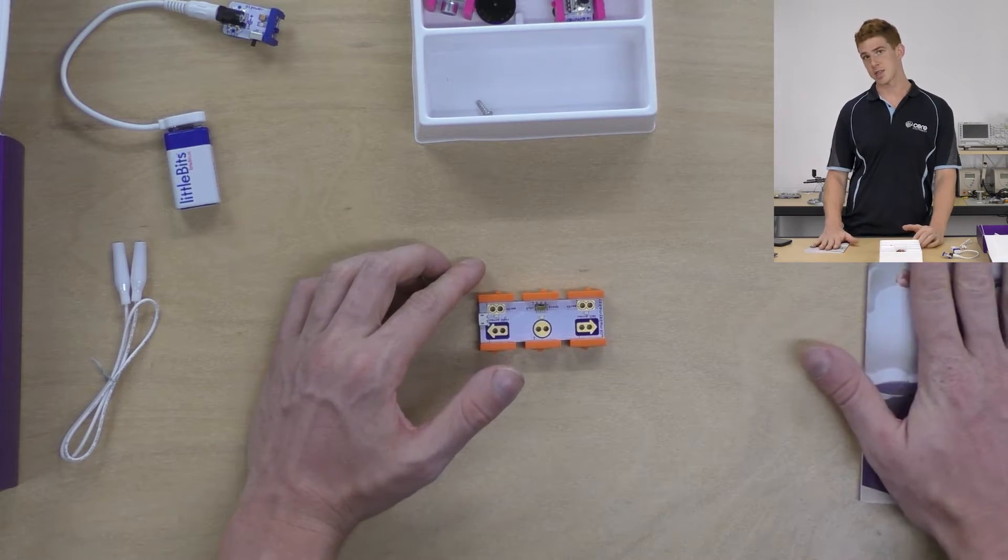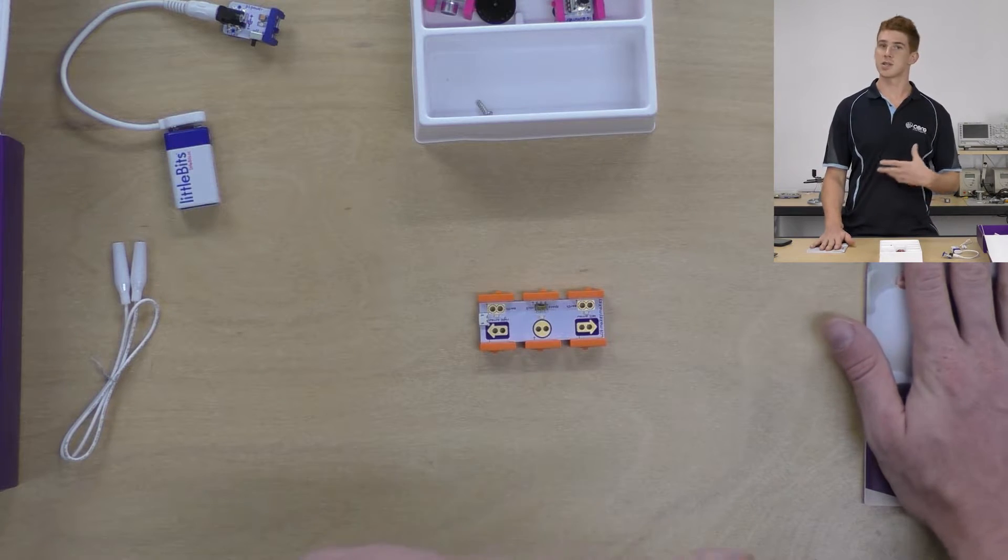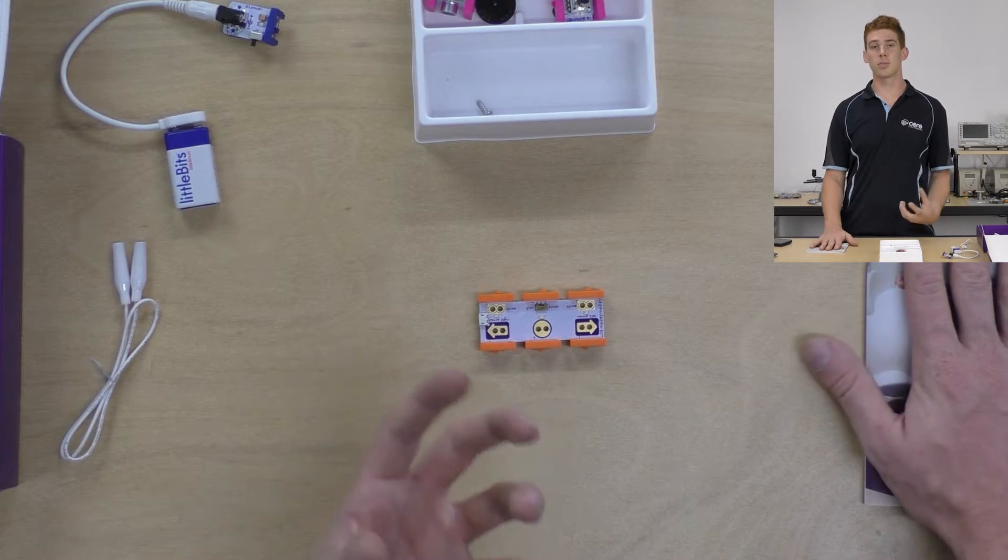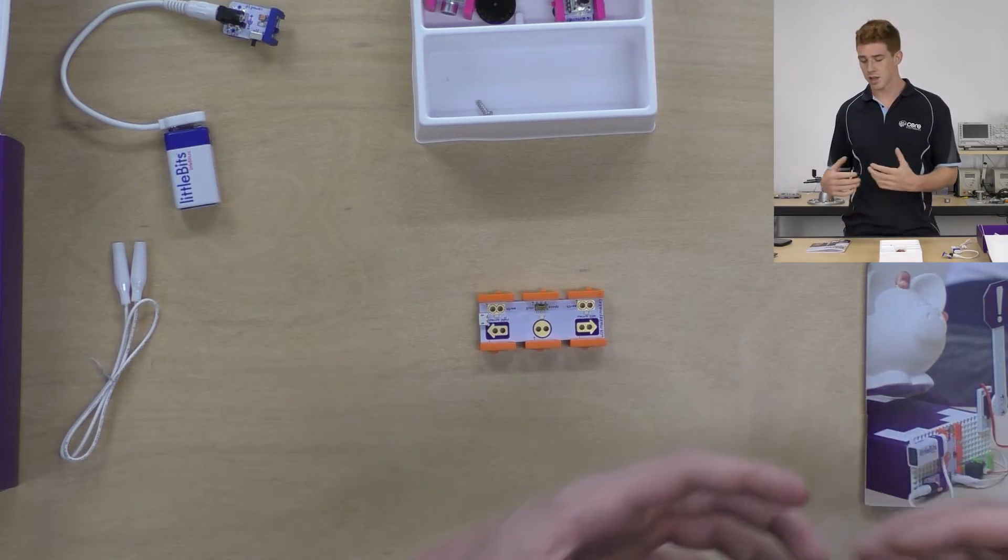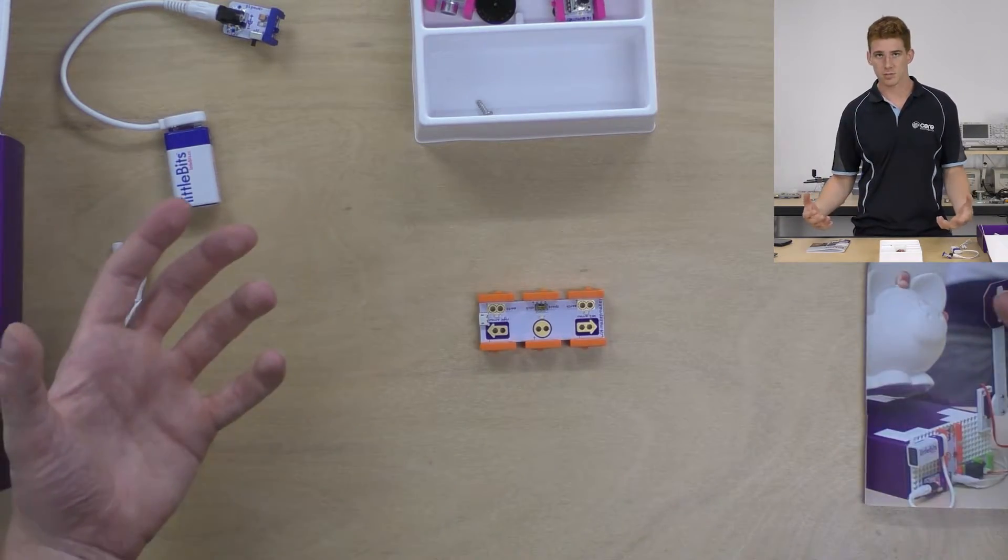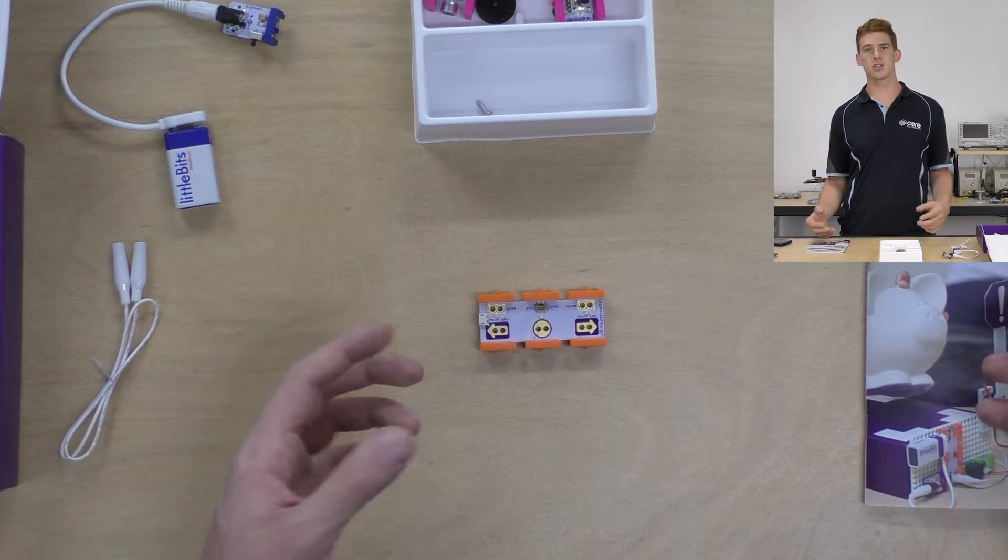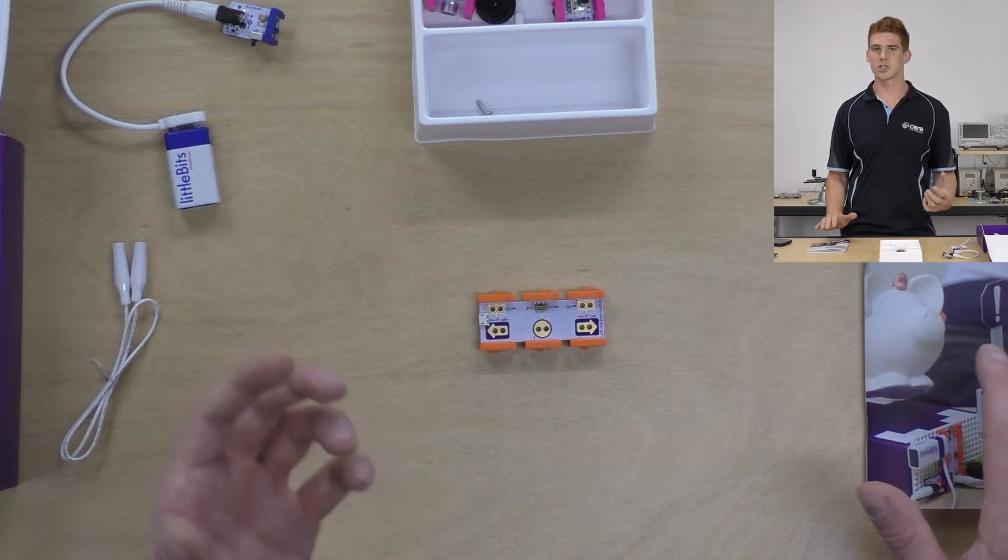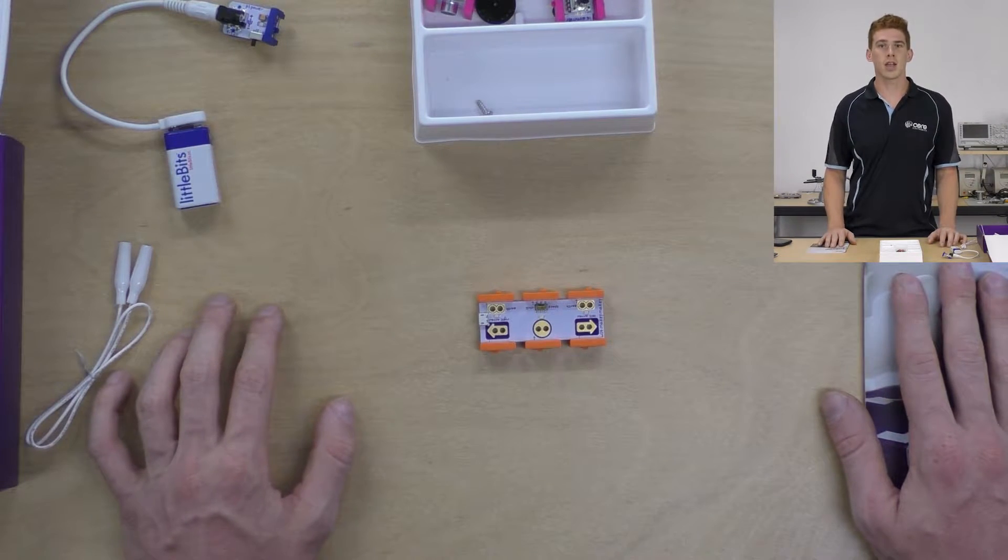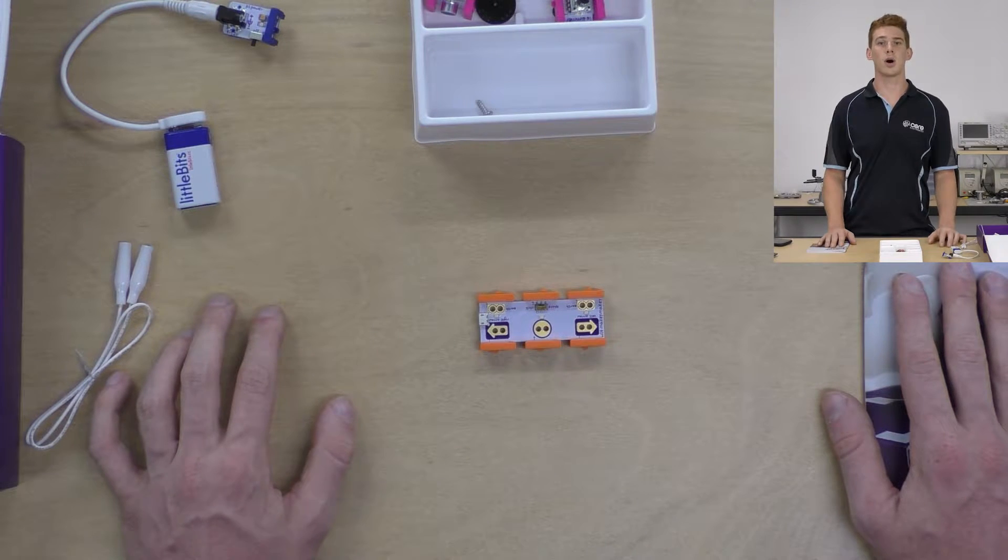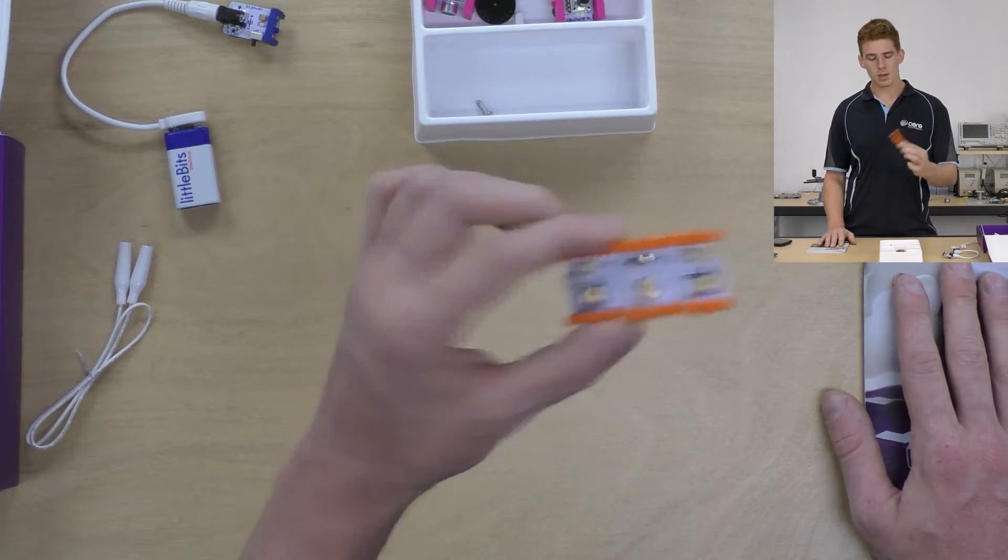Now every single invention in this kit, you get four guided projects which Little Bits has completely illustrated and documented on how you can put that together. Really good for someone that's just starting out with STEM education, they can pick this kit up and pretty much start from the beginning, go all the way through. After you've guided projects, you get some challenges. In this particular kit, the guided challenge is making a kitchen invention. So children are then challenged to come up with a completely new idea on an invention that can help them out in the kitchen, which is really cool. So that's the Makey Makey bit.